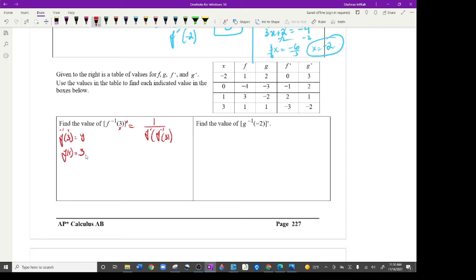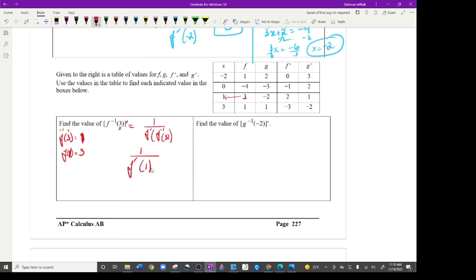So what is the y value? Where is the y value for f, 3? Here is the y value for f is 3. Then what is the x for it? 1. So it means if this is 1, then you know that is 1. Switching x and y's for the inverse and the original. Is that making sense? So now I know all of that. I have f inverse prime of 3 means 1.